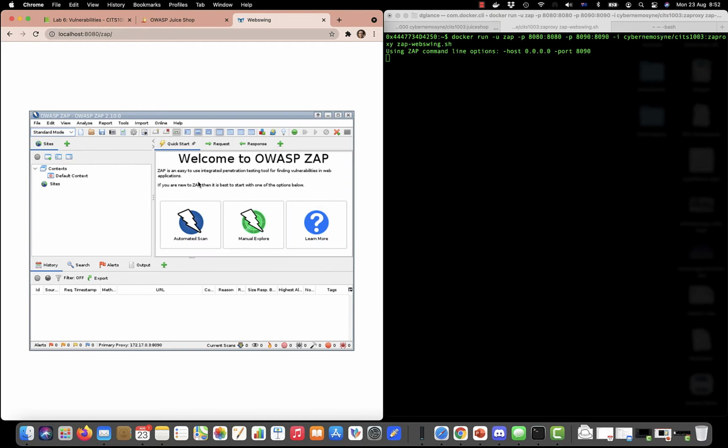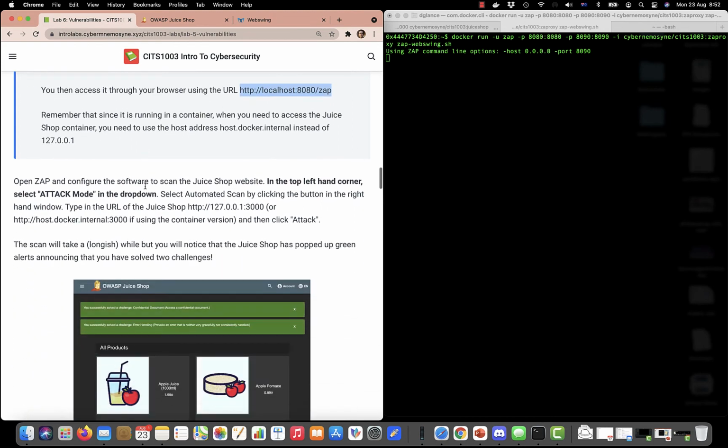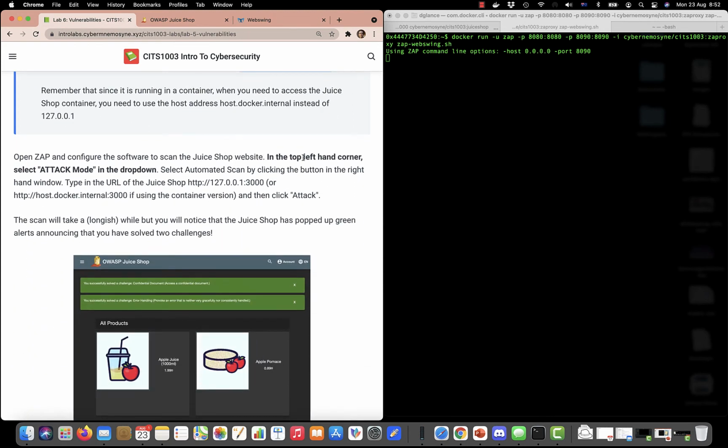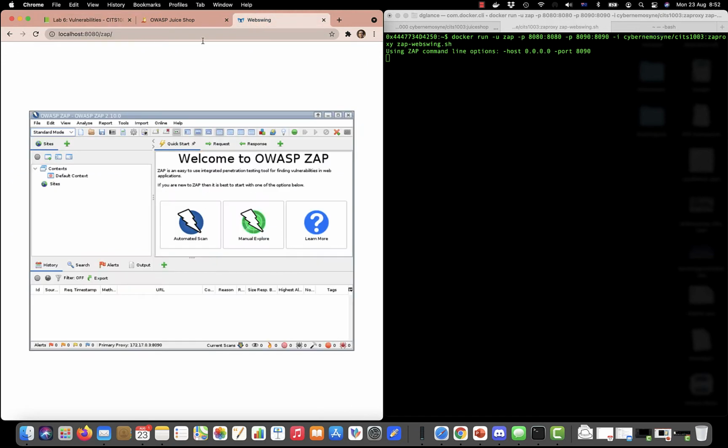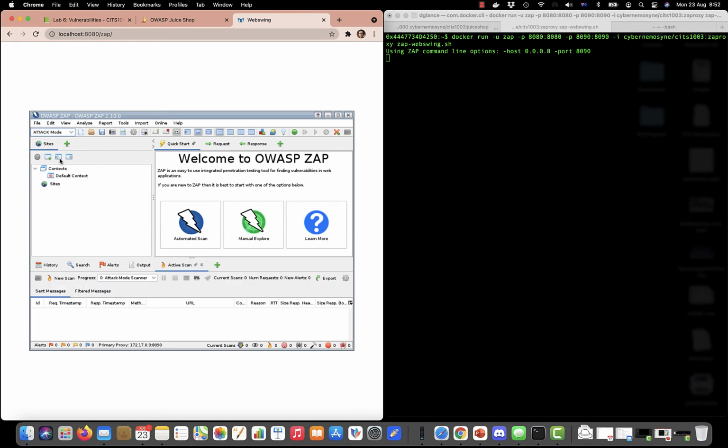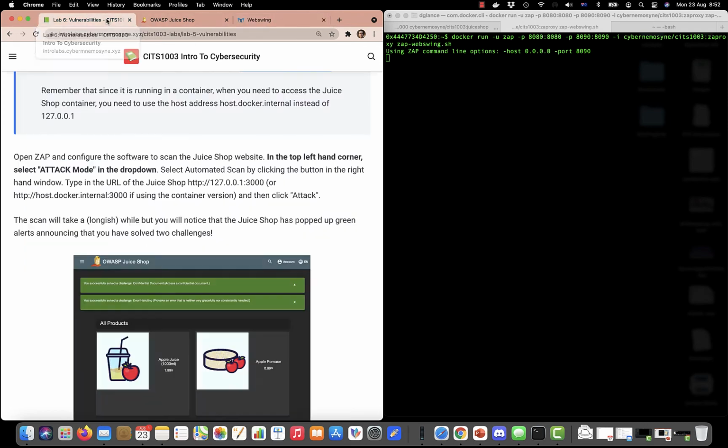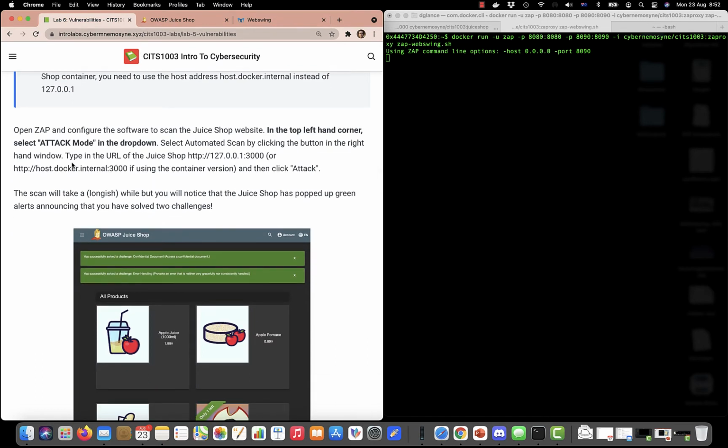Right, to do the scan, let's go back and see what the instructions say. The first thing we need to do is put the scanner into attack mode, and we do that by going to the drop down in the top left hand corner and clicking attack mode. The next thing we need to do is put the URL in for the Juice Shop, the website that we're scanning.